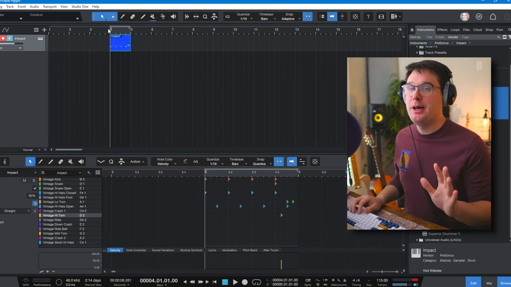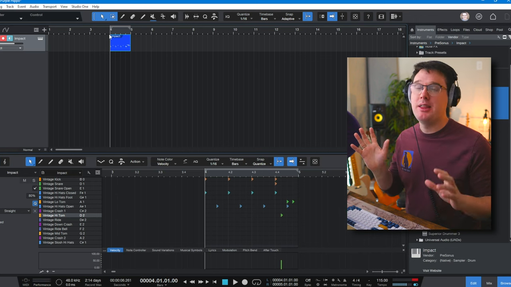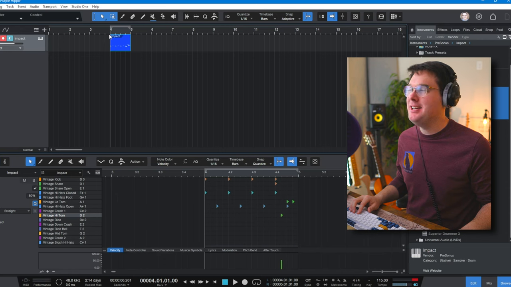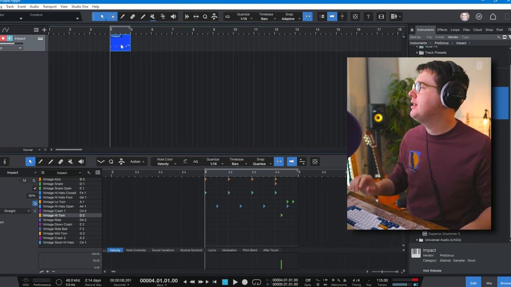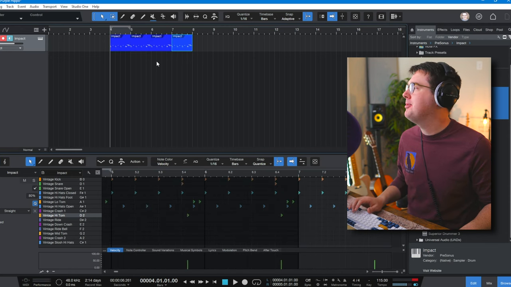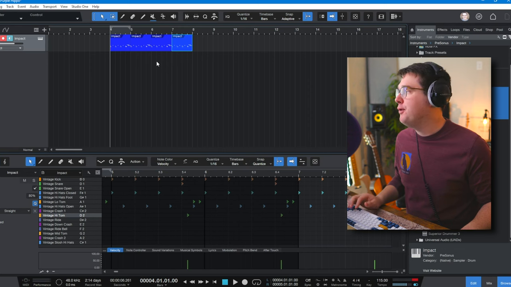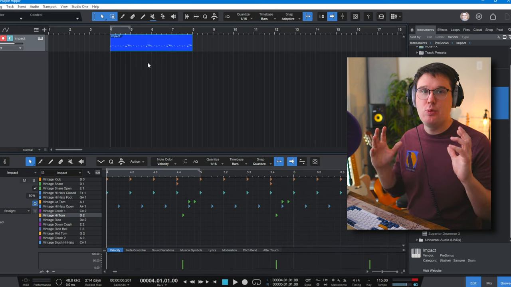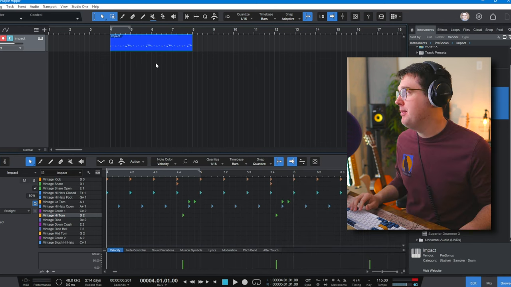All right, if you're satisfied with the loop that you've got, you can actually duplicate the entire loop region together just by hitting the D key. So if I've got the audio track selected up top, if I hit the D key, I can duplicate it out. I'll probably do four times together. And if I select all of the audio regions and I hit the G key on the keyboard, it will create one massive loop that's four measures long.